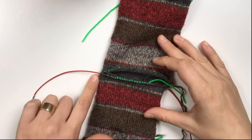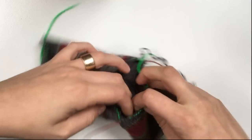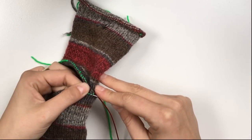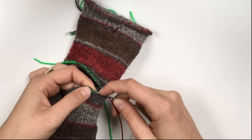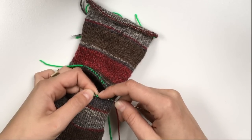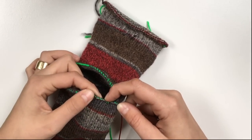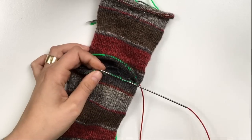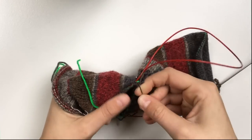Right, so I've picked up all my stitches along the one edge of my heel, including those extra 2 there. Now I'm just going to turn it around, go in a circle, and start picking up here. Again, if you're using DPNs, just go ahead and put one side of the heel on one needle and the other side on the other needle, or 2 needles, I guess it would be. So one side on one needle and then second needle, third needle. You know how to do it if you're using DPNs. All right, so I'm going to go ahead and just pick up the rest of these stitches. All right, so I've got all my stitches picked up here.